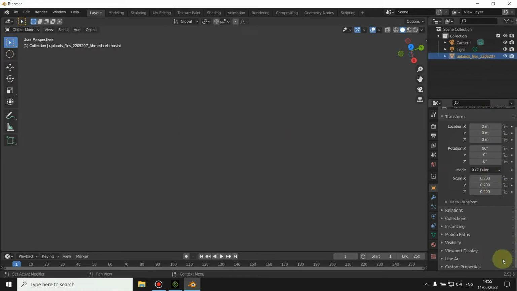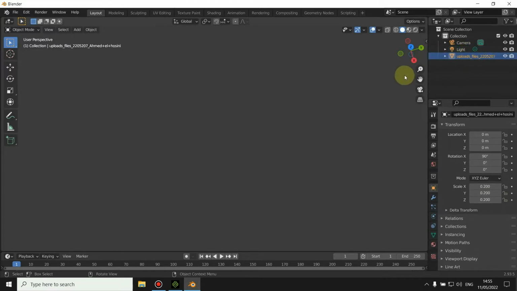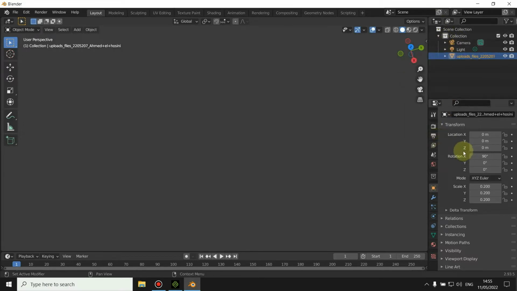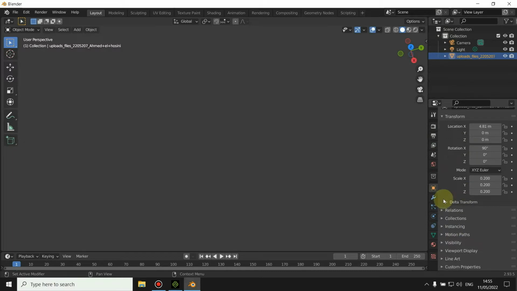Just make that 0.2, make that 0.2 as well. It is technically smaller now, just lost where it is on the grid.